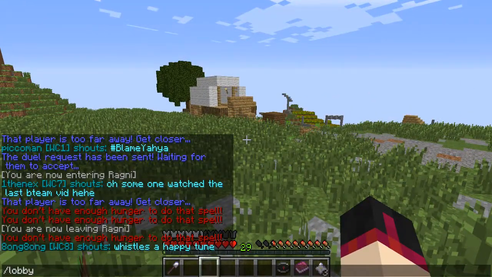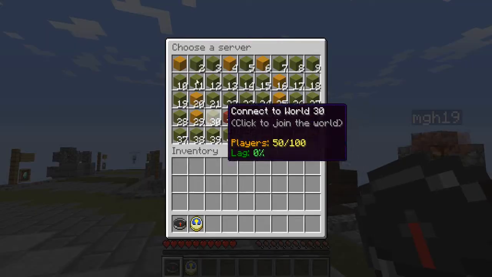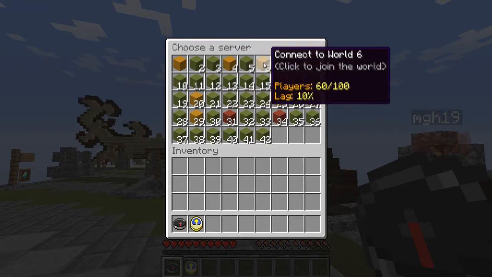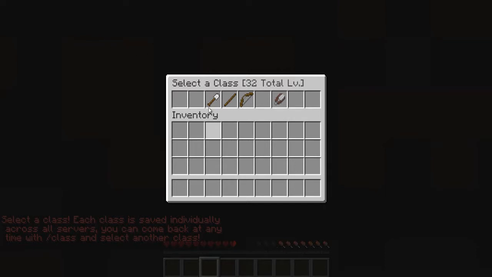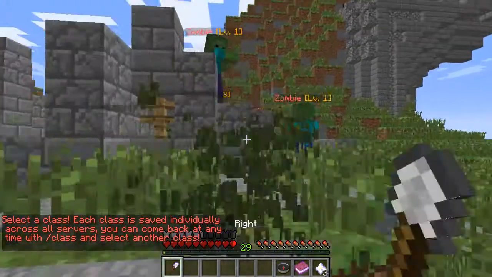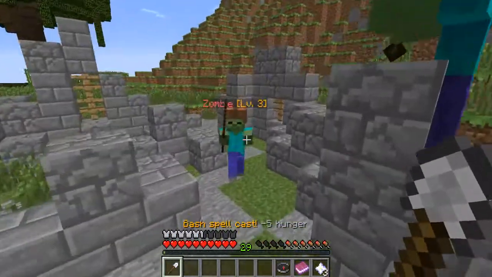Alright. So, slash lobby. Alright, quick connect. Let's go to zero, alright. No. Class. There. It's a little bit better. Yeah. I don't know. Just that server, I guess, then.